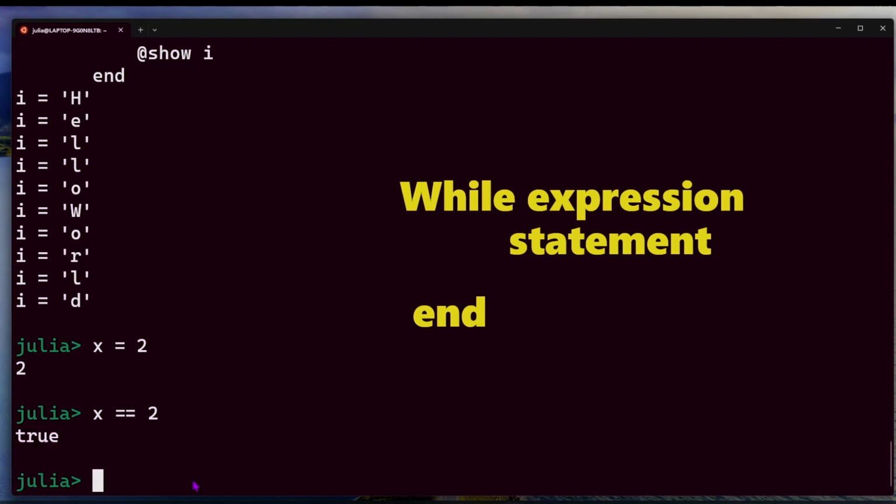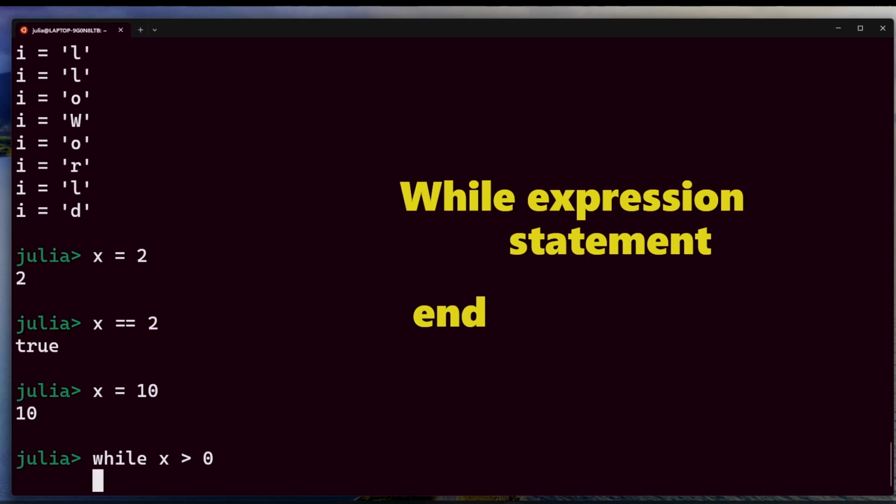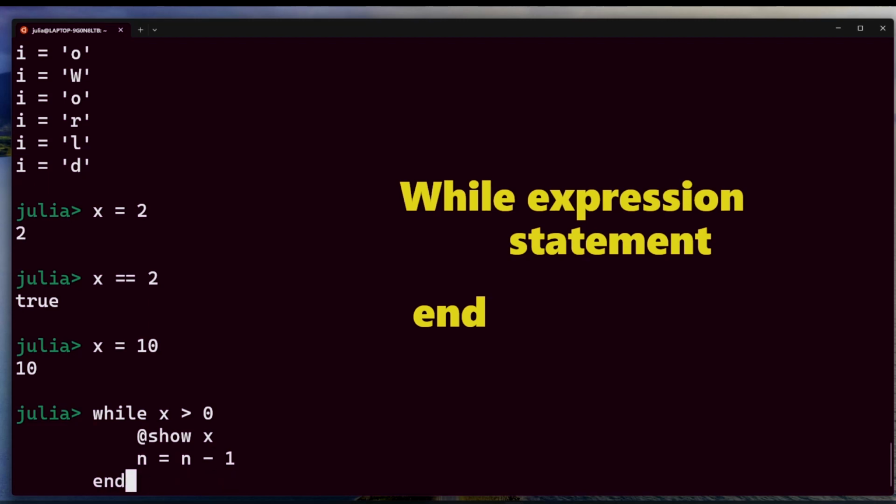So let's see. We'll put, for example, x equals 10, and we'll print the first 10 numbers. While x is greater than 0, we'll do @show x, and we just decrement the value, x minus 1.